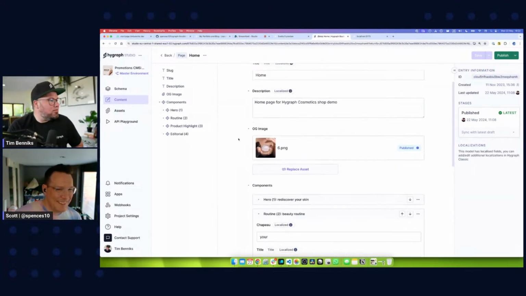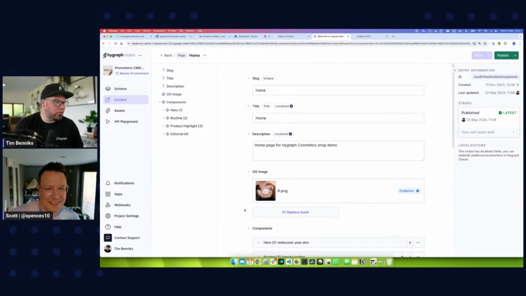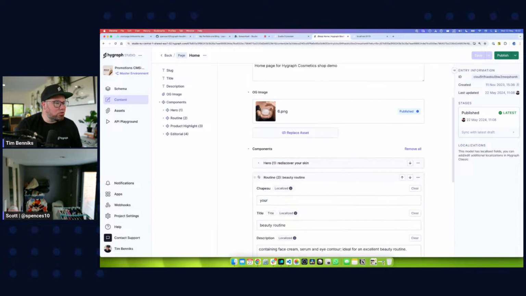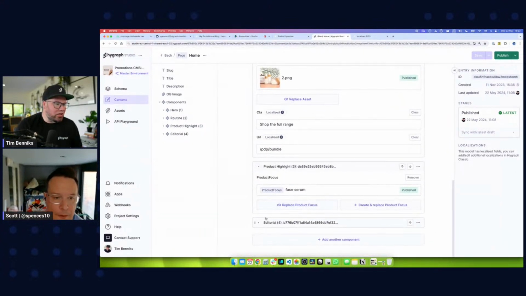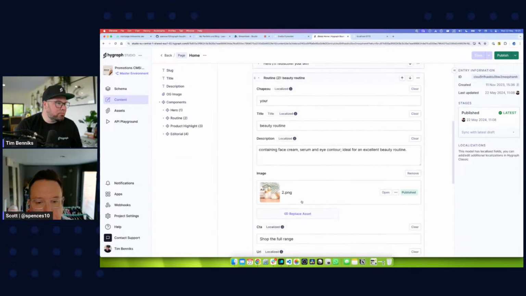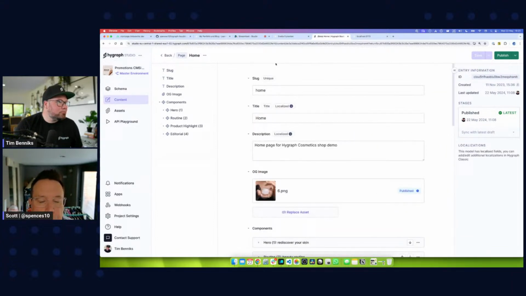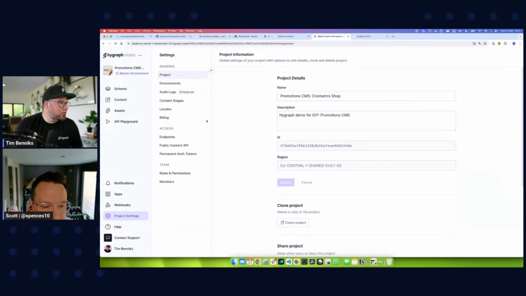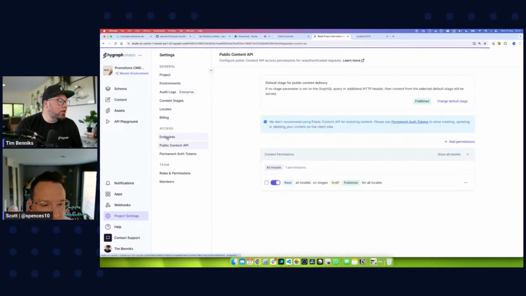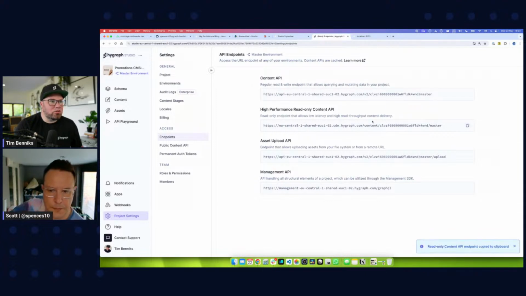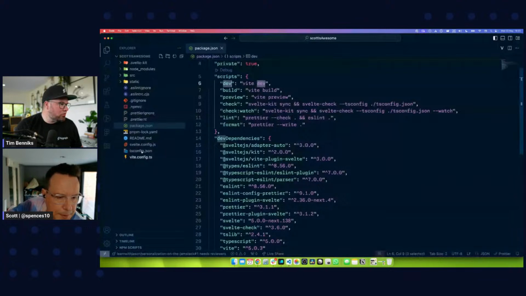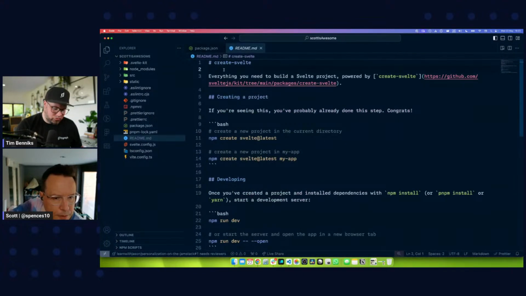And so let's just grab the homepage of something I've built. This has a slug and a title, description, lots of different components. So there's a bunch of data here that we can actually query for and use. Cool. Do you have pre-canned queries? Yeah, that shouldn't be too hard to figure out. Otherwise, there's lots of work there. High performance. So this is our endpoint. We can just put that in quickly here, so we don't lose it.